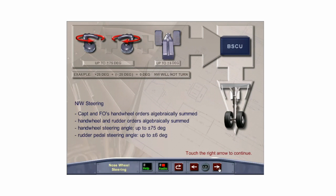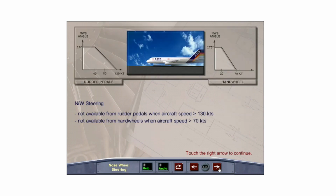The hand wheels can order a steering angle of up to 75 degrees left or right, the rudder pedals 6 degrees left or right. The steering angle is limited as a function of aircraft speed and the method of steering input. Nose wheel steering is not available from the rudder pedals when the aircraft speed is greater than 130 knots. Nose wheel steering is not available from the hand wheels when aircraft speed is greater than 70 knots.